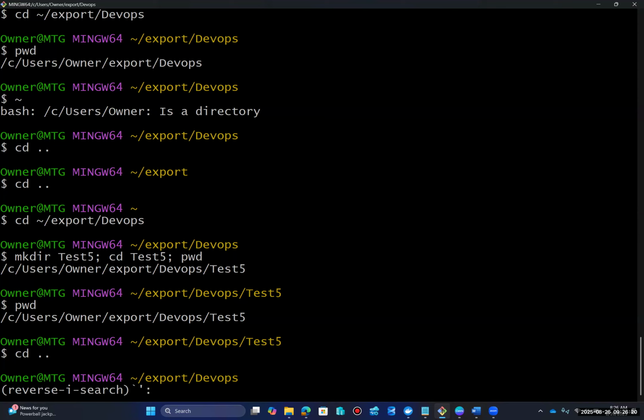Like that, if you do this and then simply type mk, it pops up the command matching the string. You just press the right arrow. So your command is handy now, instead of pressing the up arrow multiple times.